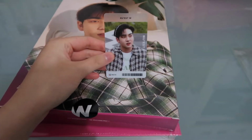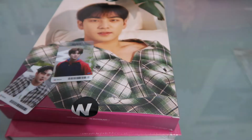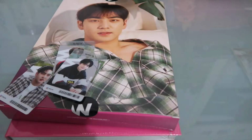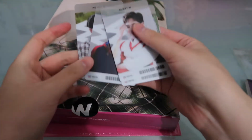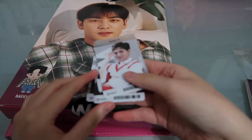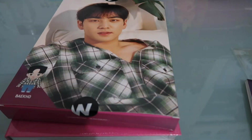So first up, Baekho. Ren. JR. And Aron. So all four members here. And they move if you, I think, use the app. I have to go through the instructions to figure out how to work them properly.